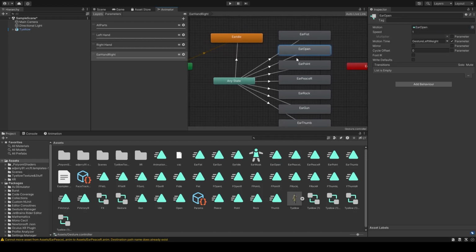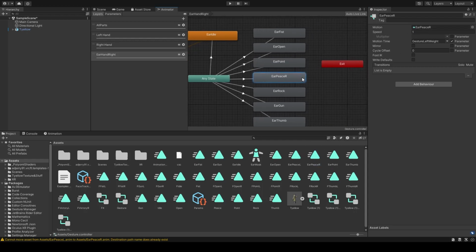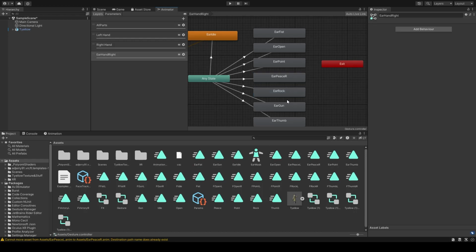So, a couple things to know. I have write defaults off. You do not need write defaults off, but the more complicated your avatar is, the more you should probably consider write defaults off. I will add a video in the description. I can't remember their name right now, but they did a good job explaining how to set your avatar up for write defaults, because the main thing is that your face kind of breaks when you turn it off.